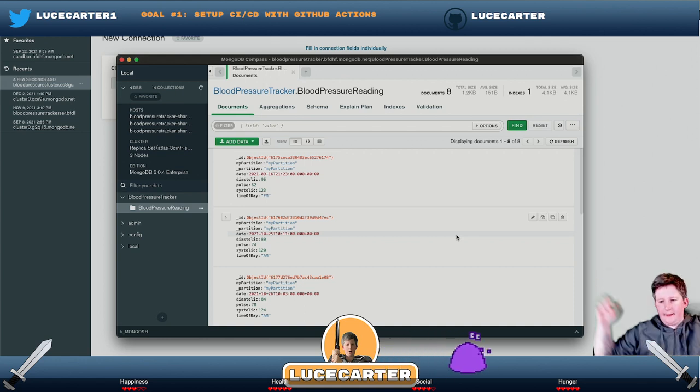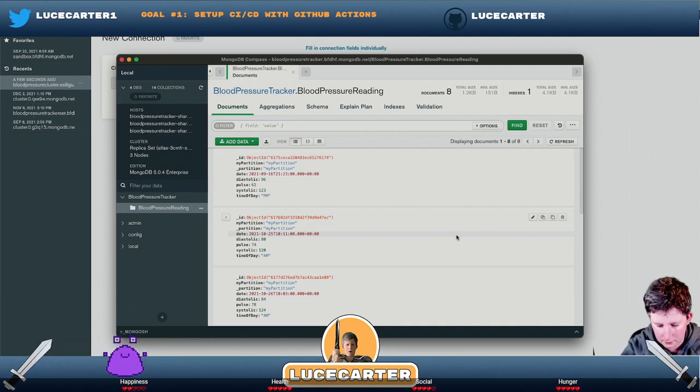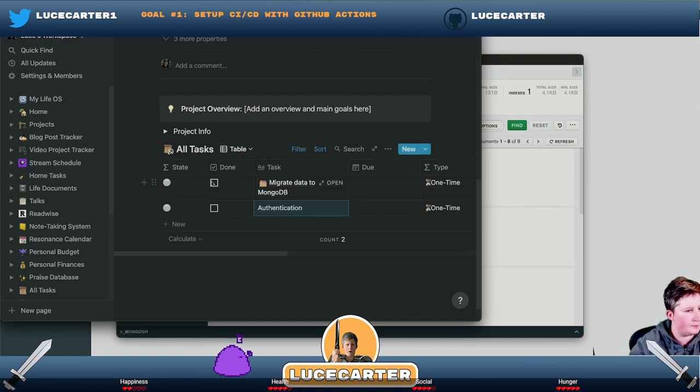We've imported the data just like that. Which is pretty snazzy, it has to be said. I'm very proud of that. So now we have the data migrated, so now we can go ahead and take advantage of MongoDB 5. Woo! So let's tick off that we did that. Boom!